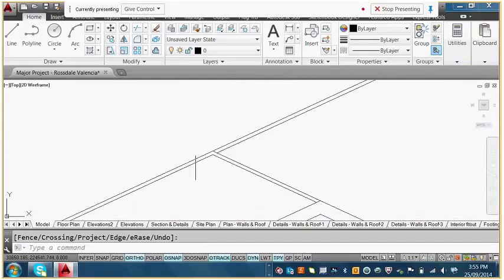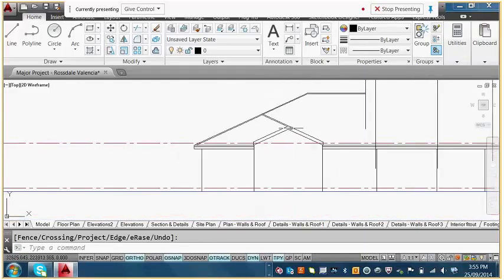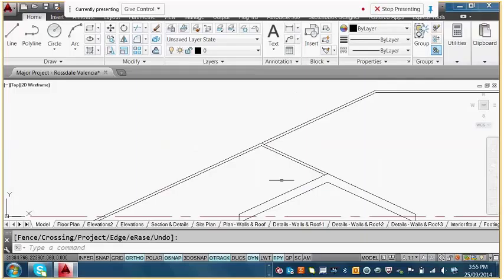Now in terms of line weights for the elevations, what's in the front needs to be darker, so as I've got this on the white/black layer, I'll leave that as a 25.25 line weight. That's fine. This can be a little bit lighter and that will be lighter again. But you'll notice, for example, this particular line is one continuous line. I'm going to break it. So BR will break that line at that point and then just extend it back down. And similarly, this line here, I'm going to break that line at that point.